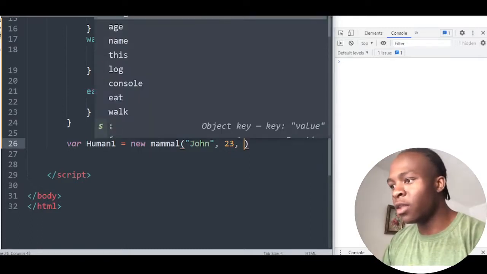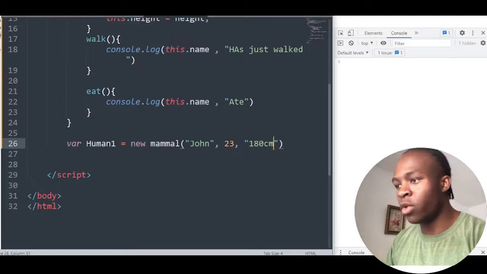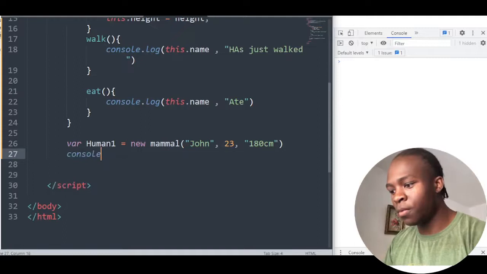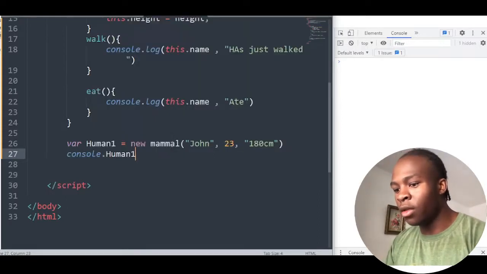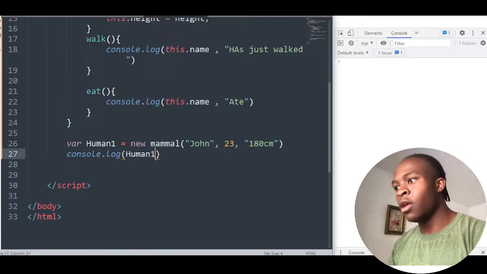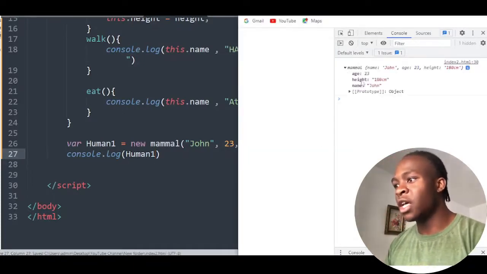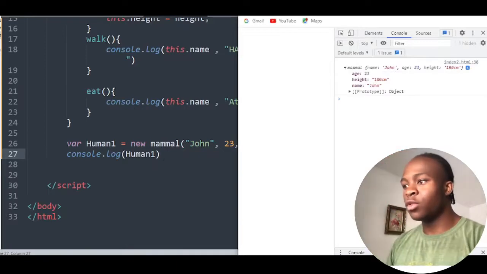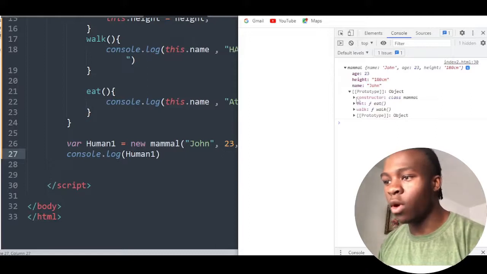And his height is going to be a string because we're going to indicate the metrics we're using, 180 centimeters. Now, if we want to console.log John, or human1, we can easily do that. Just console.log human1. When we save it, we can see over here that John is a mammal, with his age, his height, and his name. And it's a prototype, which means he has these methods, eat and walk.